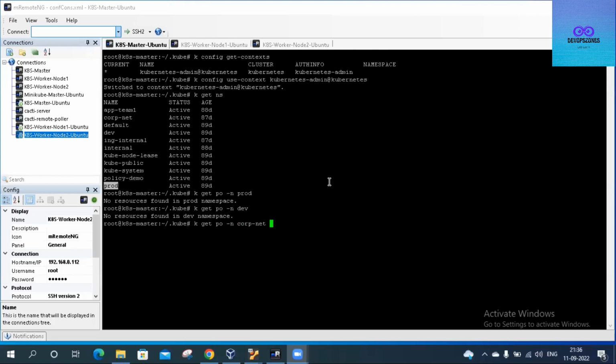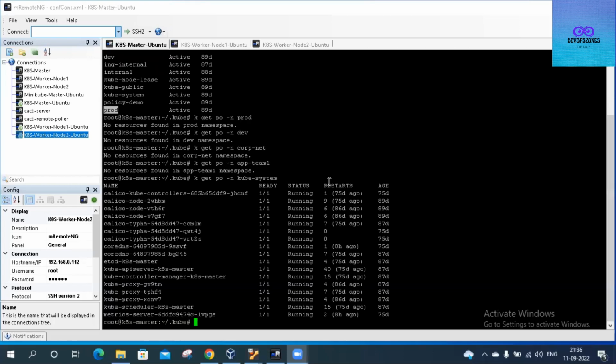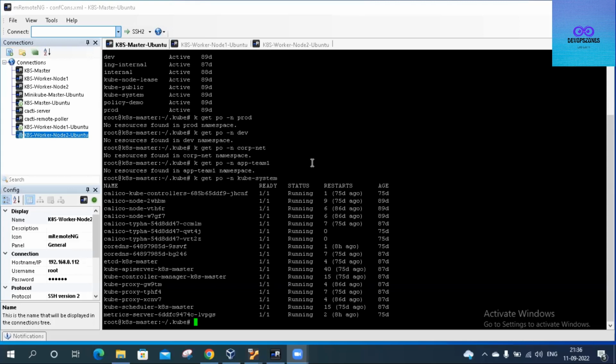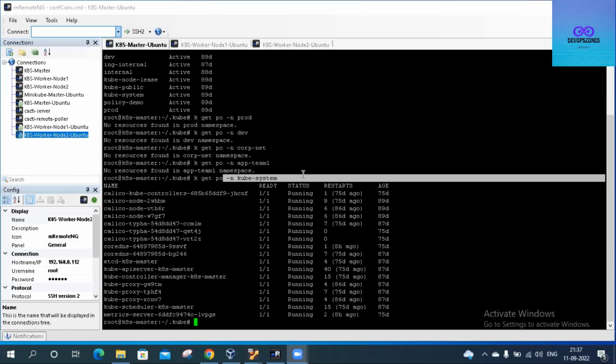I think coredns should have something there. Okay, let's do it for kube-system. We know definitely there would be pods over there. Here you can see I'm explicitly giving the namespace name, and now I'll change the context to this namespace only, so it will work without this particular option.